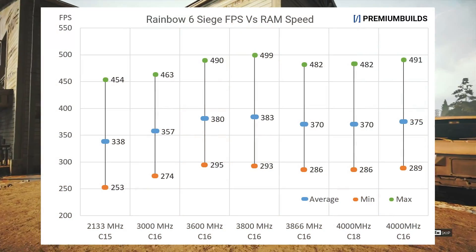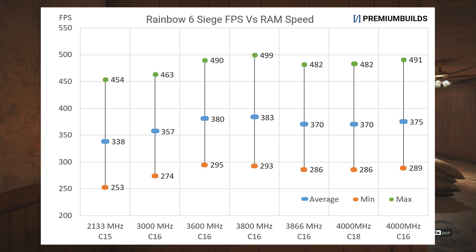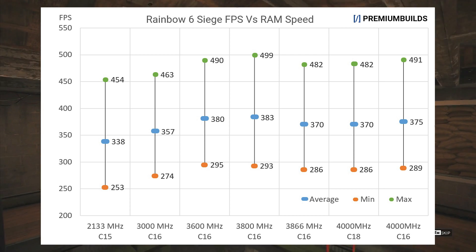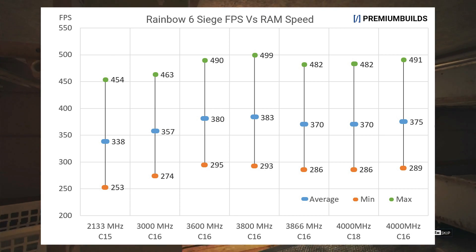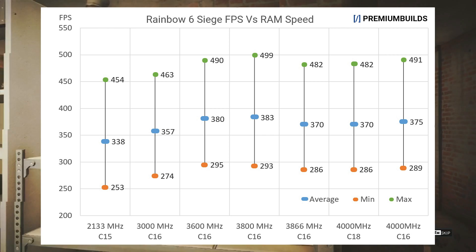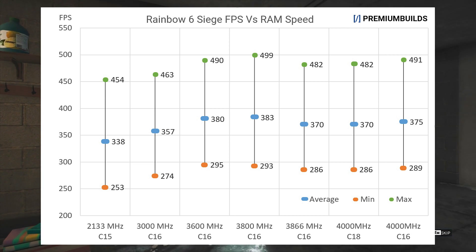Finally, let's consider a title where players really do want every last frame available. Rainbow Six Siege is a competitive first-person shooter where high frame rates can mean the difference between winning and losing a match. It has a consistent inbuilt benchmarking tool, and using our GTX 1080 Ti on medium settings at 1080p gives us a window into CPU performance. We're seeing the same trend — speeds increase up to 3800 MHz, then gains end and we have to work hard to bring timings down and frame rates up at 4000 MHz. 3600 MHz and 3800 MHz RAM perform almost identically. In competitive first-person shooters you're most likely to be CPU limited, especially if you reduce settings for ultimate performance. However, on a Zen 3 CPU, average and even minimum frame rates are exceeding some of the fastest monitors available today, so we're well into the area of diminishing returns here.